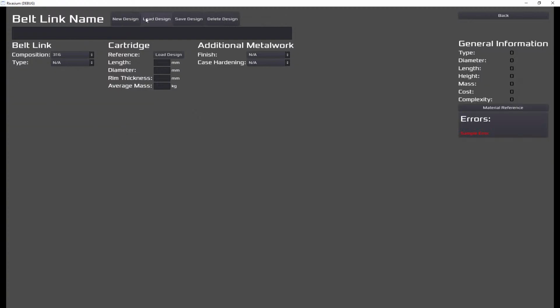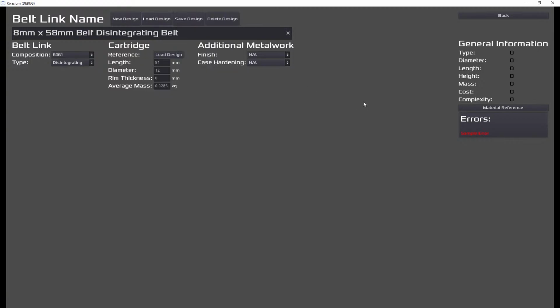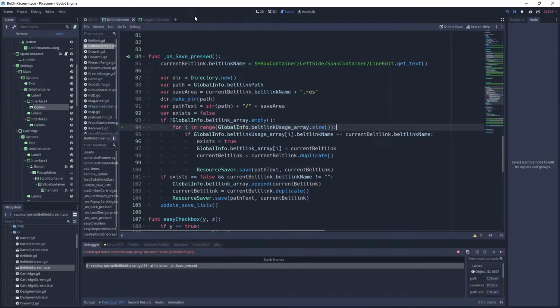It's jarring. It's correct, but it's just jarring. 661, disintegrating. That's right. What if I add these two? Let's see. Alright.